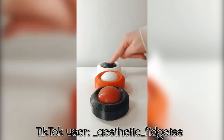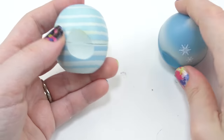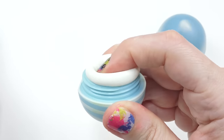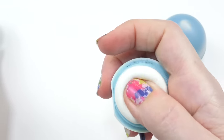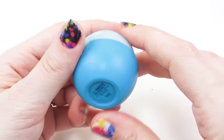This idea came from TikTok user _aesthetic_fidgets, where they were making these super cute little squidgies, but I think they were making them with a 3D printer. And when I saw it, I was like, I think I could do that with an EOS. So I tried it out and it worked so well. Their idea was cute, but I thought I could do this one with stuff you have at home. So you're going to need an EOS, an old one you've got laying around.